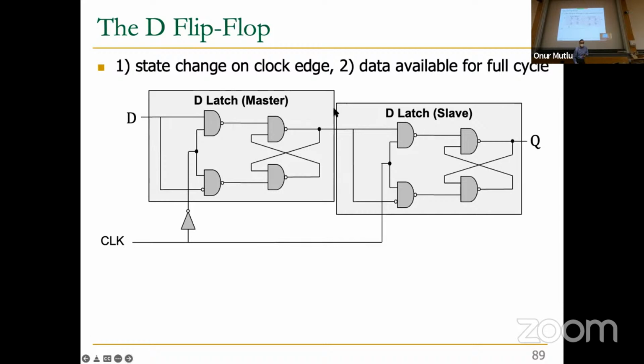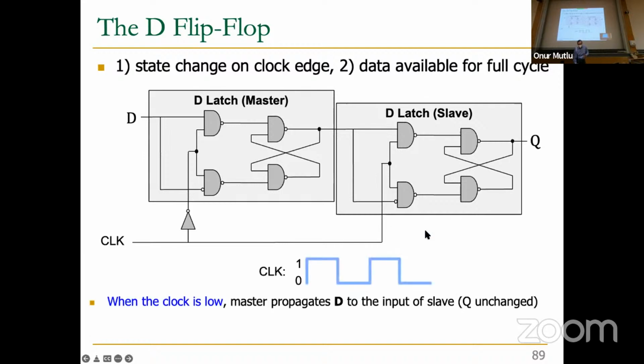It's called master-slave in the literature, but this D latch controls what gets propagated into the input of the second D latch, if you will. When the clock is 0 over here, this write enable becomes 1, and this input D value, which is really the real next state, gets propagated over here. But it doesn't get propagated to the outputs, because when the clock is 0 over here, this becomes a 1, but this is 0, so write enable is 0. Makes sense, right? So now this has our desired properties.